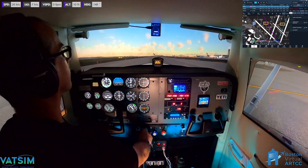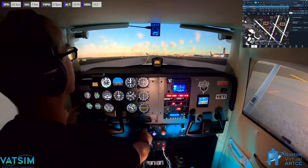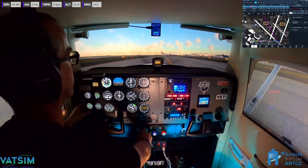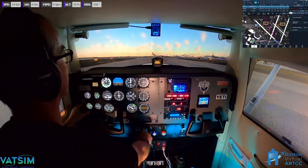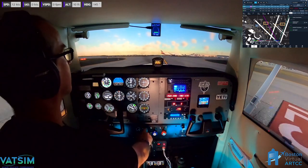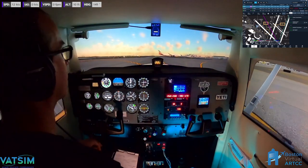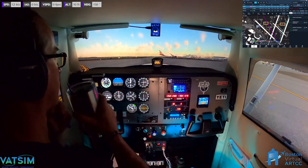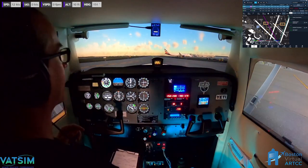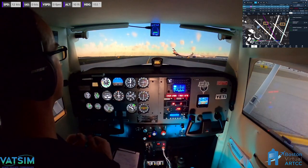November 33 Foxtrot, continue your taxi on Bravo, left turn November. Cross runway 15 right, hold short runway 15 left. Continue Bravo, left November, cross 15 right, hold short 15 left, 8033 Foxtrot. Number 6341 Tango, Boston Ground, runway 22 right, taxi via Alpha, hold short taxiway November. Taxi Alpha and hold short on November for 22 right, November 6341 Tango.